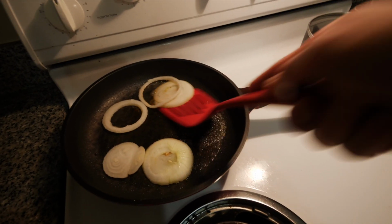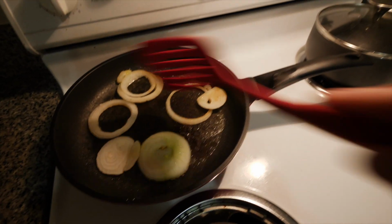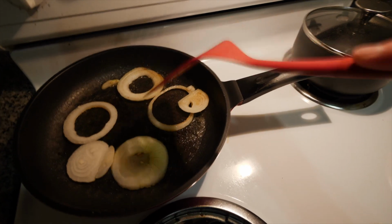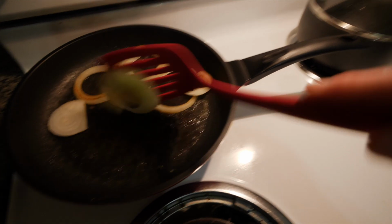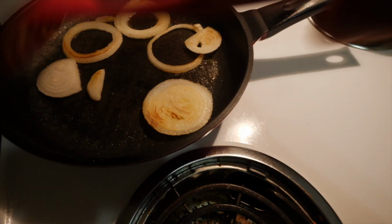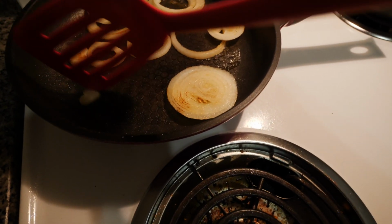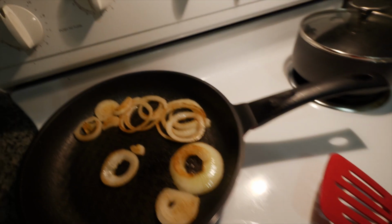So I'm gonna start flipping this. That's how it looks. See, that might be a little too early, but I also don't want the onions to be overly grilled. I want it to be crispy and crunchy too. That's good. Just a little brown. Look at that. Look at this little guy. Looks like a heart. Isn't it? Come on. There we go. I'll turn off the grill from this point on. Let it cook a little bit longer.